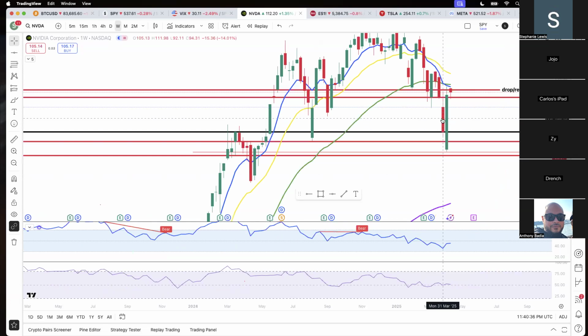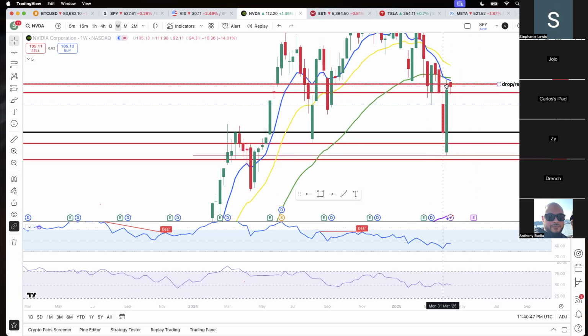That week we had at the end of March was a super bearish week. Last week, we gapped down and we ended up bouncing. But remember, unless we can reclaim that 113 area, we can't say we're back to bullish. Not yet. We can't say that.